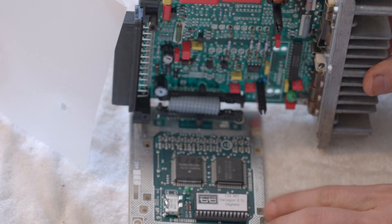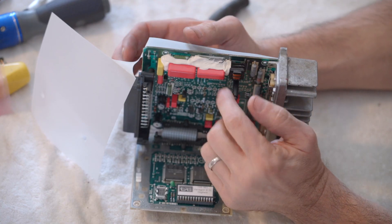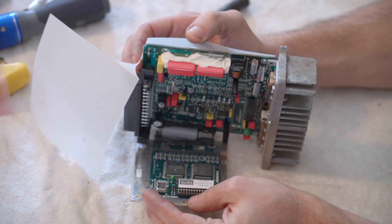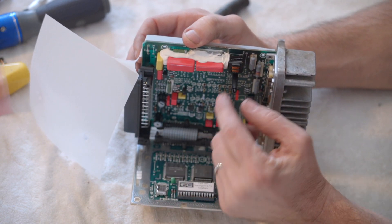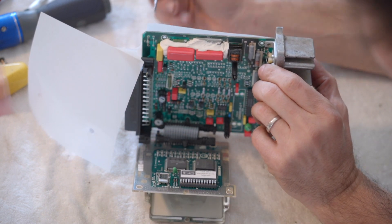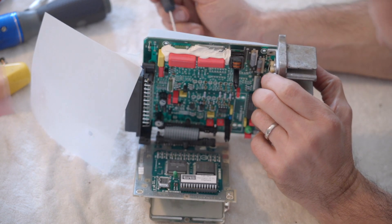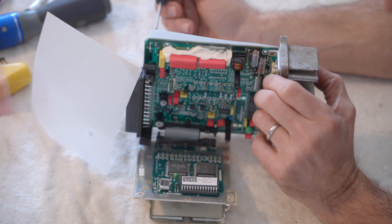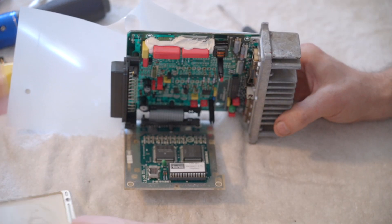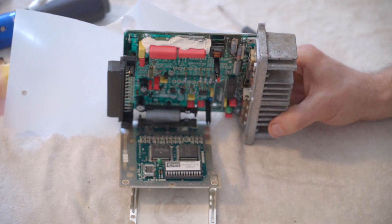There we go. Put the Tectonics one in with the groove oriented the same way. Line up all the little feet and make sure they're in all the little holes before you push it in. There you go — you've just added some horsepower to your Vanagon. You'll notice our ECU has some white goop here; I can't imagine that's factory, but it didn't look like anyone had been into this ECU before because the screws were all marked. There's a vibration issue here that was fixed; the ECU ran fine for a long time, so I'm going to assume it's still good. Now we'll put everything back together, put the covers back on, put the case on, and we'll put it in the van and see how it runs.